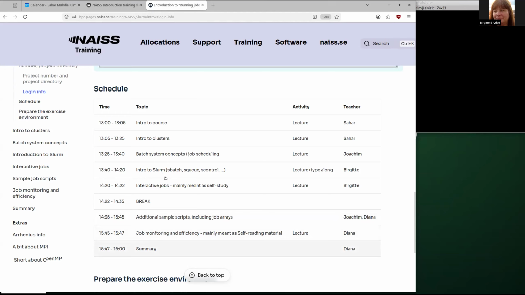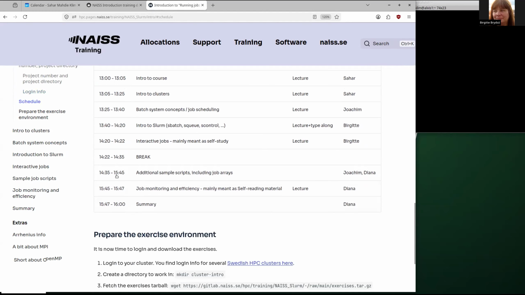After that, we will have a short break. Then we will continue with more examples or exercises on job arrays. And then towards the end we will have some information about job monitoring and efficiency. And then we will end it with the summary.